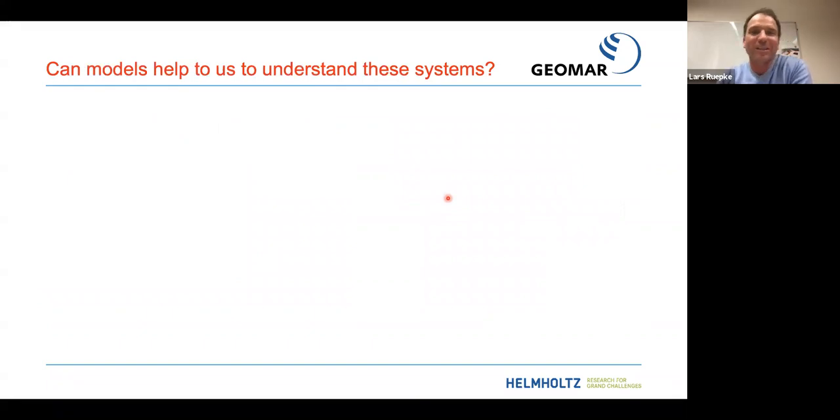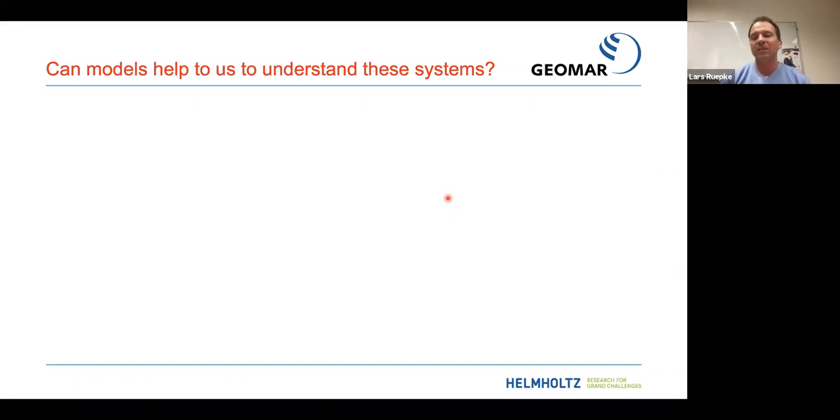I have a numerical background, so obviously that's my direction on these systems. But for me, the question is how can these models help us to understand these systems? Can they help to connect dots of various data sets that have been done independently? Or can we guide our interpretation by understanding what the physics is about? What kind of hydrological regime is there at depth? What are plausible flow pathways? In this kind of thinking, I think models can play a role.